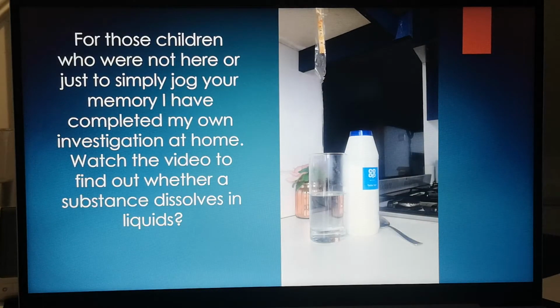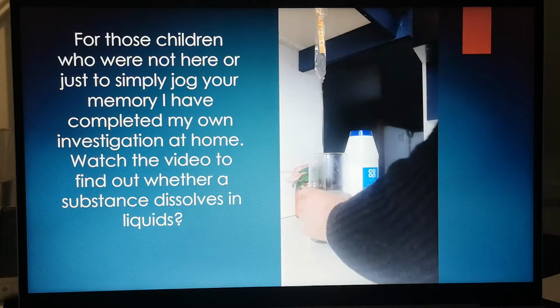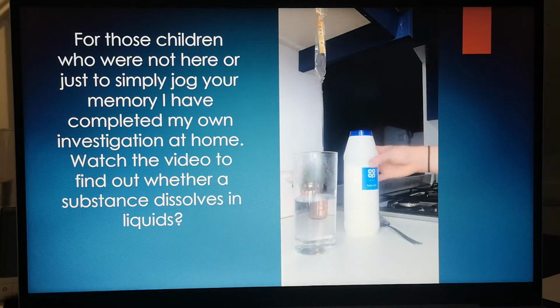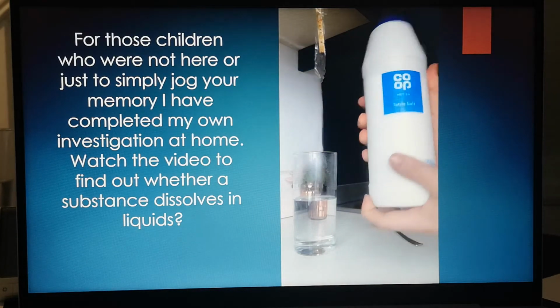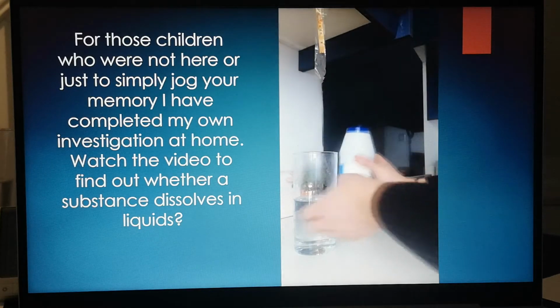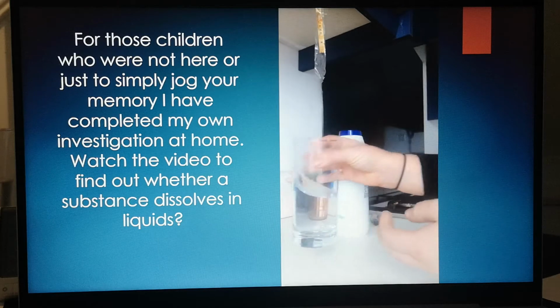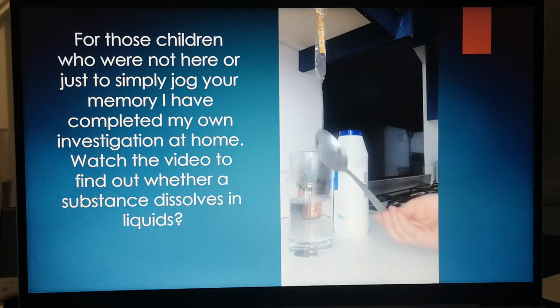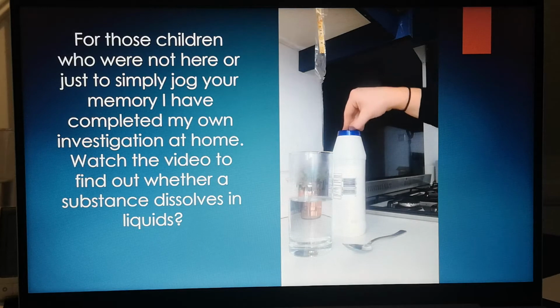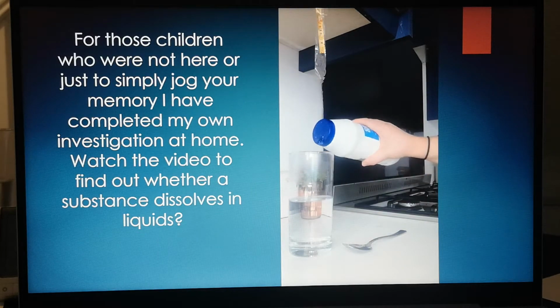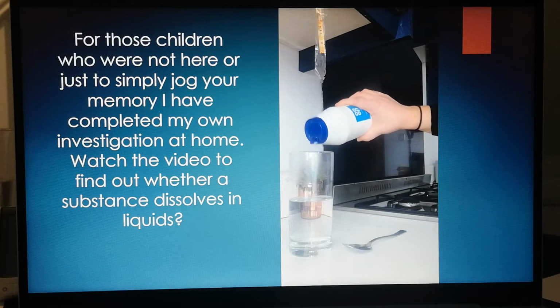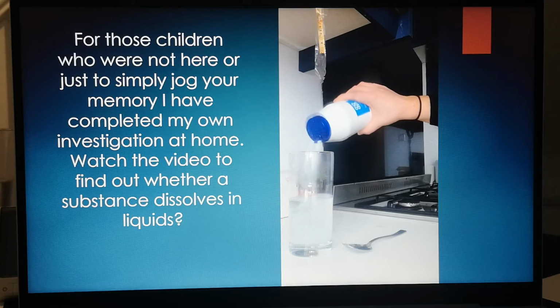Year 5, much like the investigation we were doing in the classroom the other day, I've got my substance, which in this case is salt. I've got my liquid, in this case water, and I've also got my stirrer. What I'm now going to do is mix my substance and my liquid together by pouring the salt into the water.